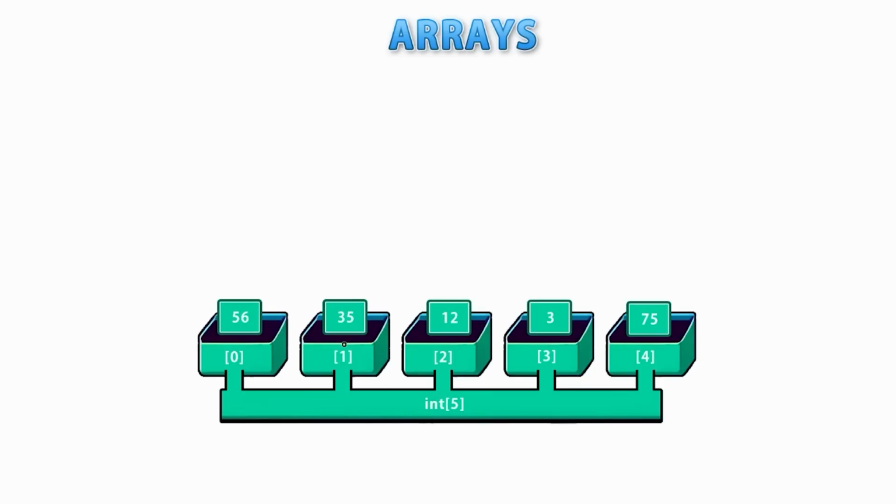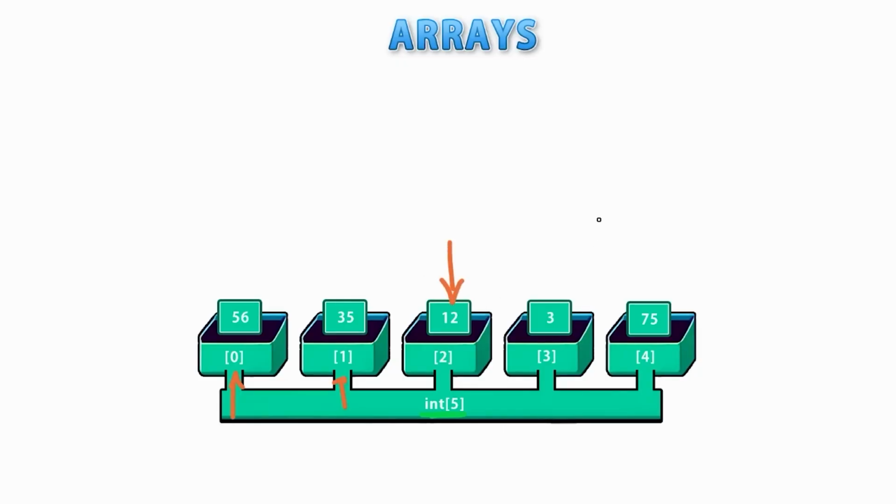One important thing about arrays are the indexes. Note how the array has a length of 5, meaning it has 5 elements. But for these 5 elements, the first one is over here on index 0, then the second one is on index 1, and so on. So the positions in the array are always index-based and they always start at 0. Using the index, we can individually either set or read values directly from the array.